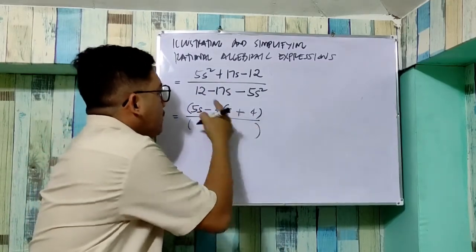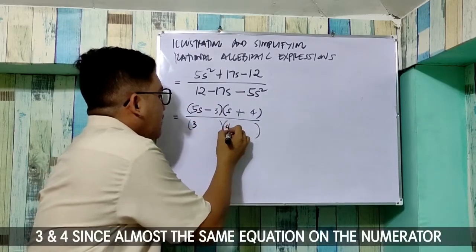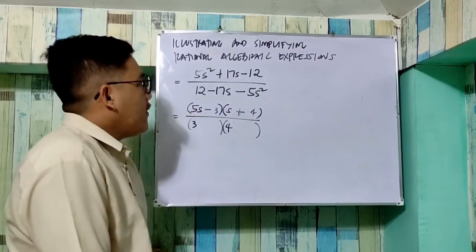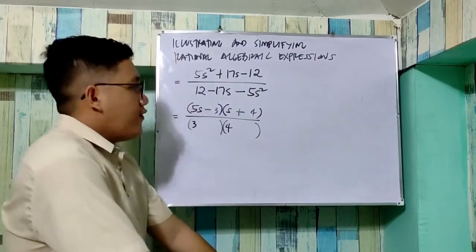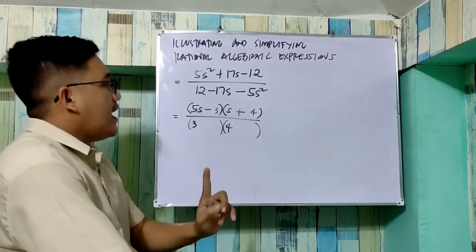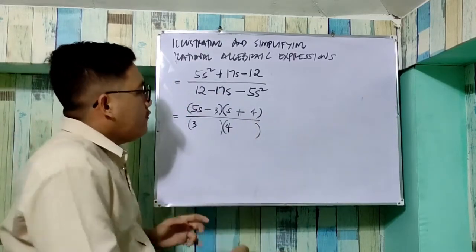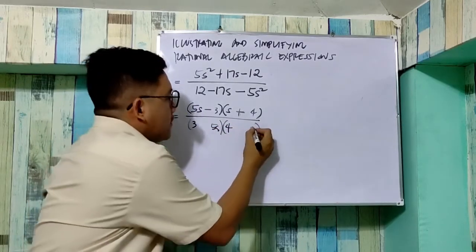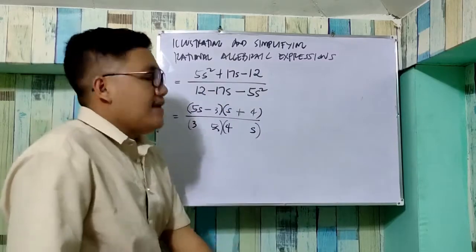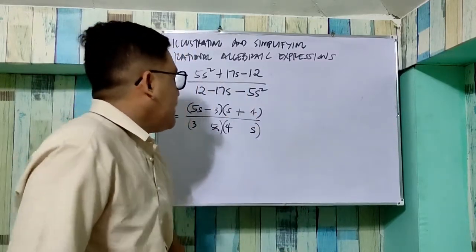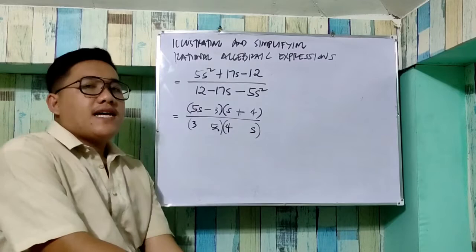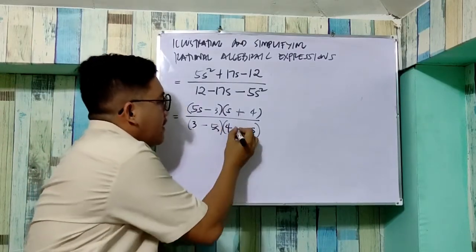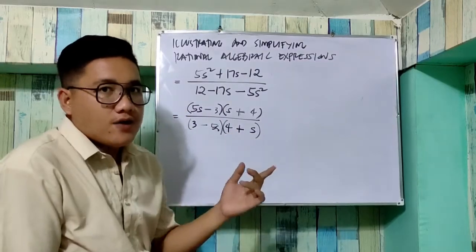Ang factor ng 12 ay, so we have here 5. Walang ibang factor ang 5, that is 1 and 5. But since 17 din ang gitna, dapat magkapares yung 5 and 4. So, we have here 5s, 5 and 4. We have here s. Baliktad naman ngayon. Dapat ang negative ay yung mas mataas na numero, which is 20. So, 5 times 4, dapat dito ang negative. Ito naman ang positive. So, divide out common factor.